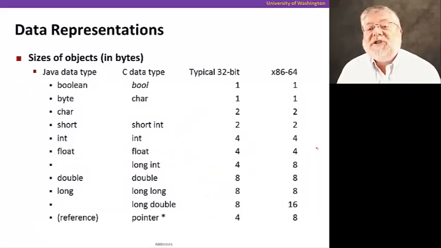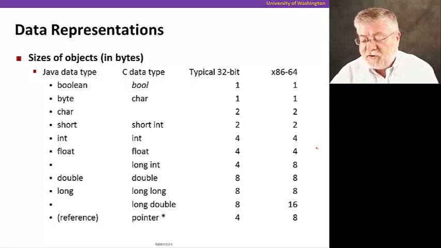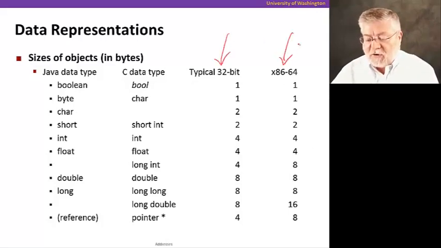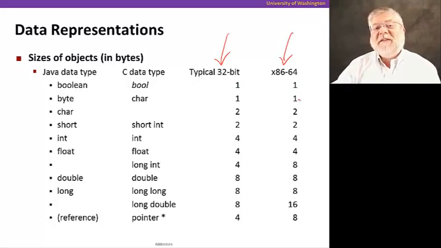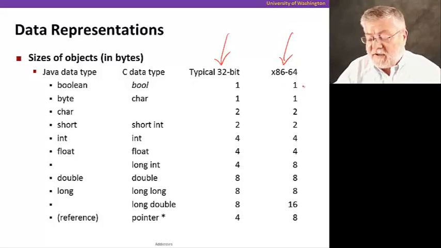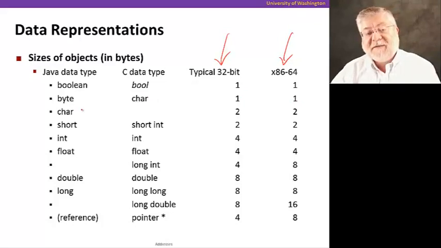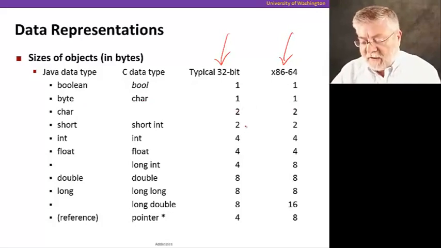In C and in Java, we have many different data types, and how we represent them in our machines varies because of the amount of bits that we need to represent them. So this table just gives you a quick comparison of how that's done in both a 32-bit machine and a 64-bit machine. So you'll see that a Boolean data type requires just 1 byte. Now, in reality, we could probably do it in 1 bit, but since we address things in terms of bytes, it's going to take up 8 bits to do that. A byte, of course, requires 1 byte. In C, a byte is also a character in a character string. Java has a more complex structure for characters that we'll get to a little bit later on. That takes up 2 bytes per character.